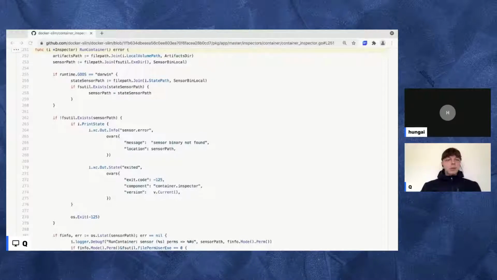So it calls the original entry point from the original container image, and then it's also responsible for the IPC with the main process. So it listens for commands to execute, it sends the results back and all of that.